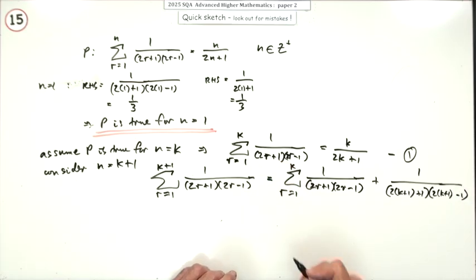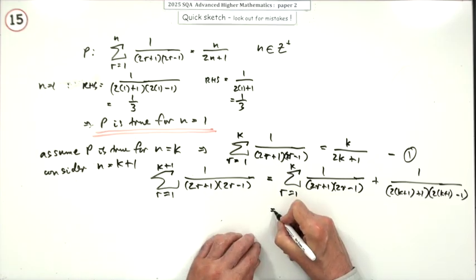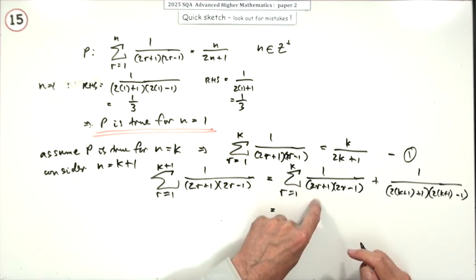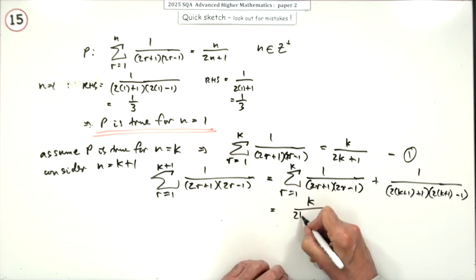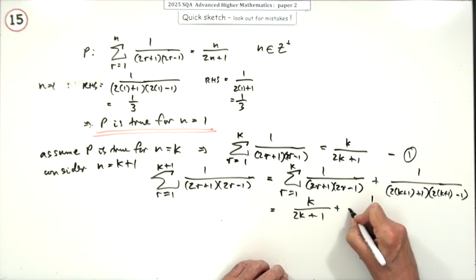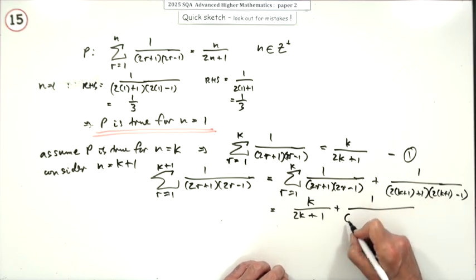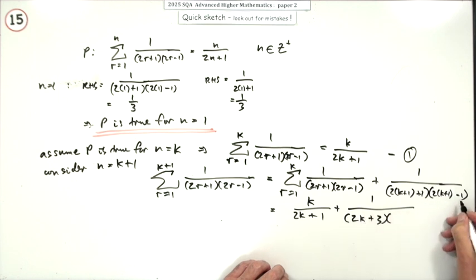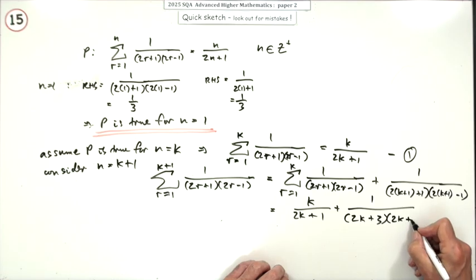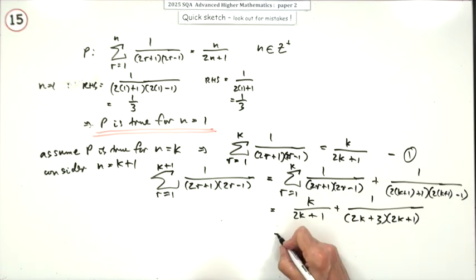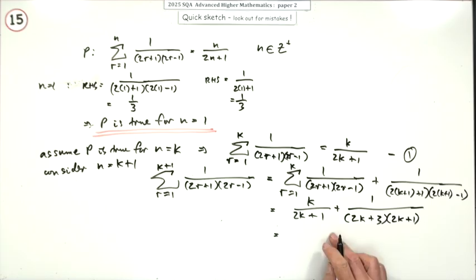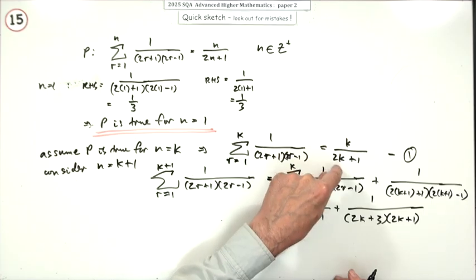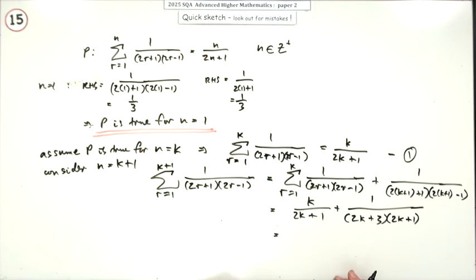Now what we can do is this. Now this part here, I can call it 1 by 1. I'm saying that this part is equal to k over 2k plus 1. And onto that I'm going to add this lot. I'll just tidy that up. That's 2k plus 3. And that's 2k plus 2 minus 1 is 2k plus 1. Now we just need to add this together and hopefully end up with that expression, only with k plus 1s instead of k, or if you like here with k plus 1s instead of n's.